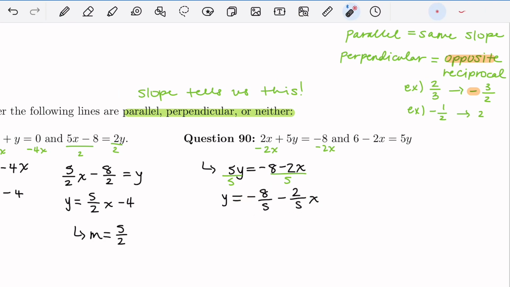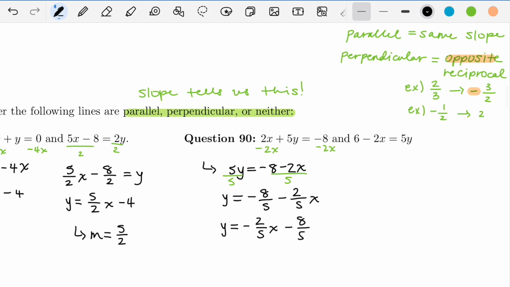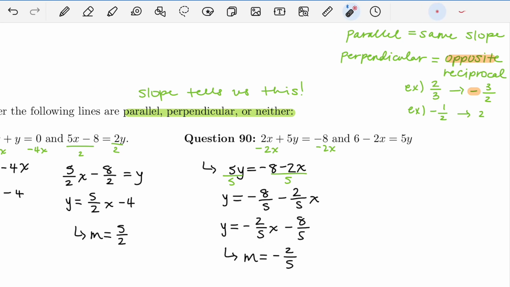And then I'll just reorder this, so we have our term x right after our equal sign here. So this will be minus 2 over 5x minus 8 over 5. So in this case, our slope is going to be minus 2 over 5. All right, now again, just emphasizing, we started out with this minus 2 times x, and then we divided by 5. Writing this minus 2 over 5 in front of our x is the same thing as multiplying by minus 2 and then dividing by 5. We're just writing this number by itself to emphasize that that is the whole coefficient of x.